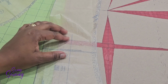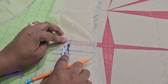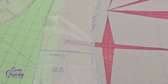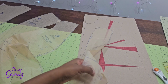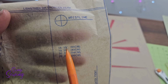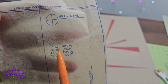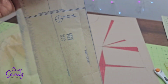Looking at this pattern, the difference is about 1 1/4 inch. So that's the only change I'm going to make right now. Well, that, and I'll probably do some waist adjustments depending on what's here at the waist. At the waistline, we have 16, 18, 22, 39. So the smallest measurement is 33. The largest measurement is 39.